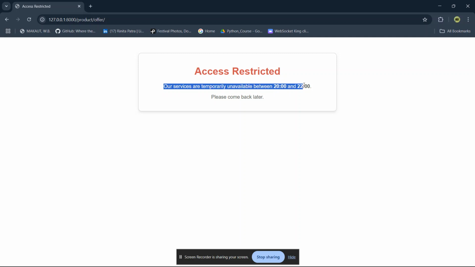Now it's working. So in between 8 p.m. to, not 9 p.m., 10 p.m., it will not work. So it is restricted in between this period, and you cannot access those special offers.